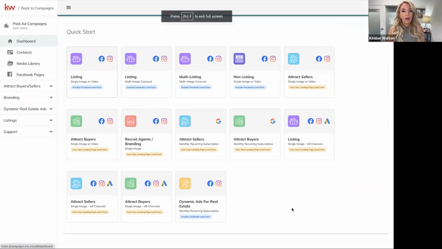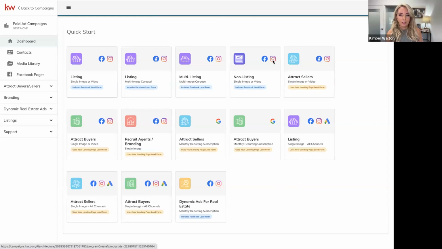Okay, so anything that has blue, which says includes Facebook lead form, those are meant to be lead generating ads. So I'm going to explain that. So you'll notice there's a little icon that says Facebook and Instagram on all of those.